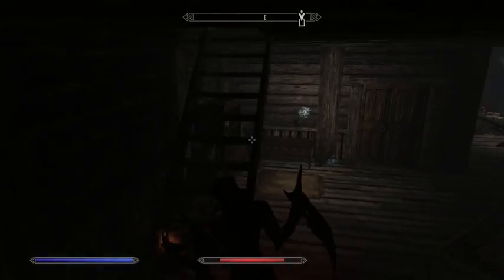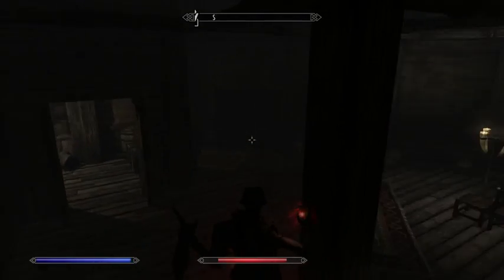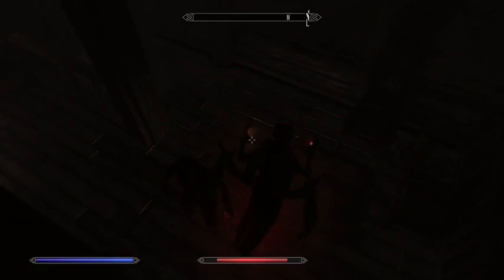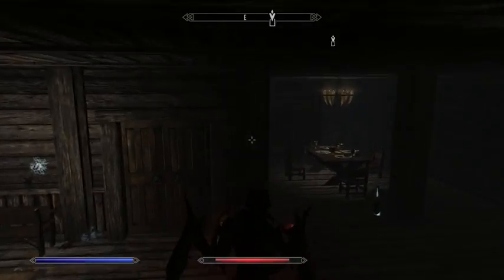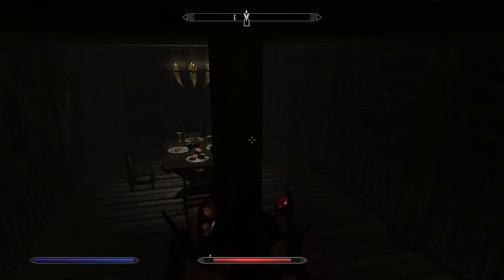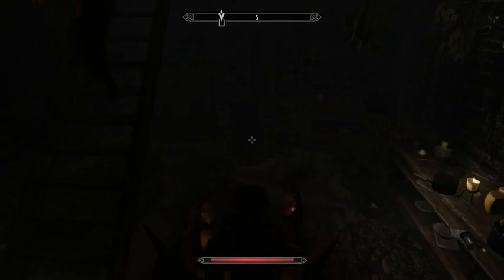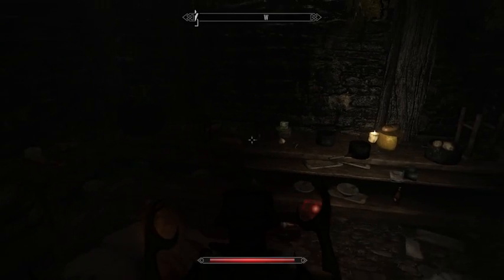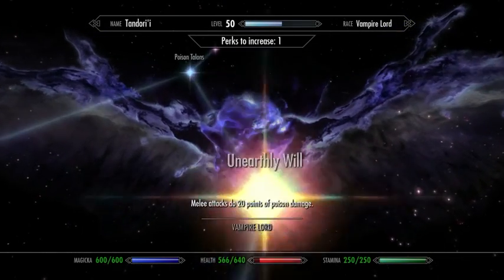Okay. So if I'm going to be doing this, I might as well do it whole hog, but I'm not sure if there are any foes left around. Okay, so I guess I'm gonna keep on moving. Now, the downside of being a vampire lord is that you can't bring up the mini map. Oh, well, this is nice.